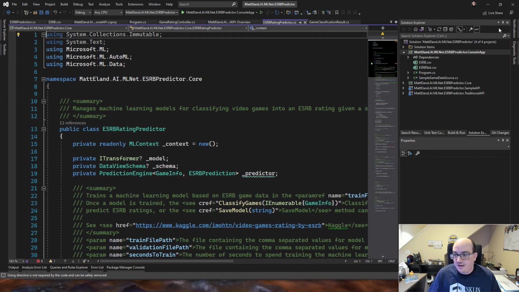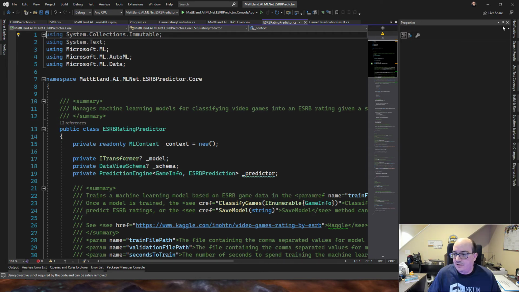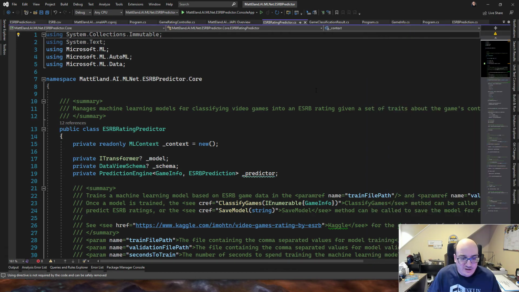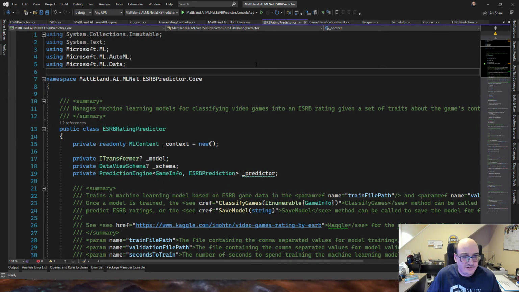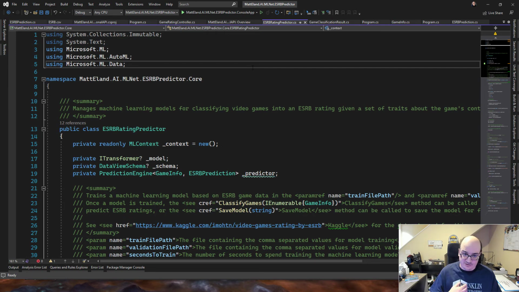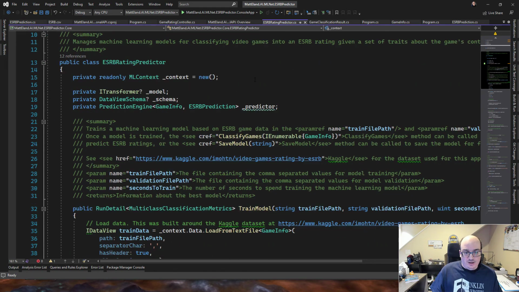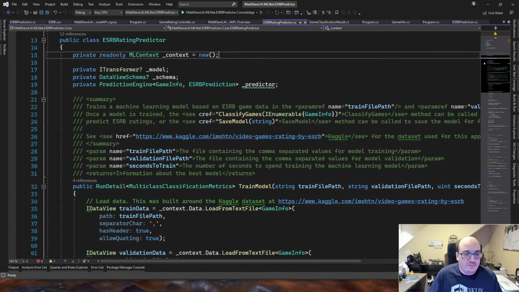This is my ESRB rating predictor. This is just a plain old C# class. I have using statements for Microsoft ML, AutoML, and data. And the first thing I'm doing is I'm creating a new ML context. I'm storing it in context.